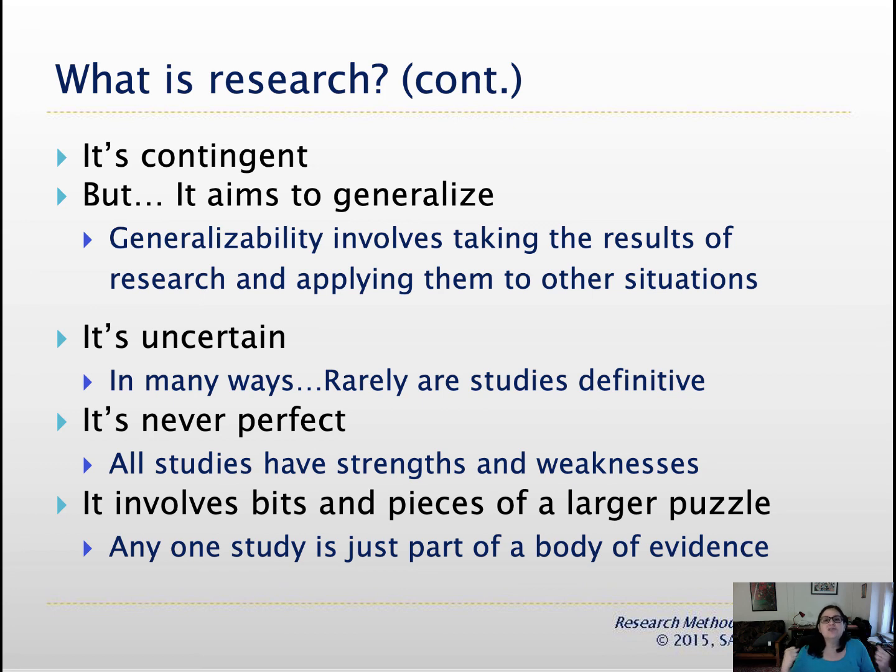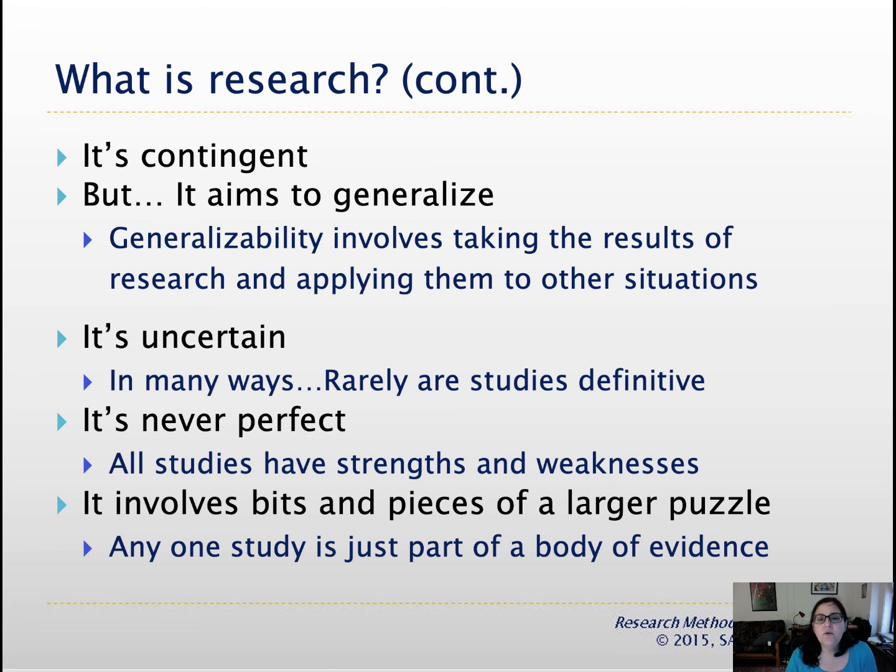In this class, we're doing social and policy applied research. That kind of research is contingent. It's not like physics. If you want to know how effective online learning is, it may be different if you're talking about graduate students who are going part-time and learning in their spare time when they're not taking care of their family and working, versus at some rural, small liberal arts college. The effects may be contingent. But at the same time, you want your research to generalize. If what you discover is only true about one particular time, in one particular place, in one particular setting, and you're not learning anything about anything else, it's not very usable. Generalizability involves taking results of research and applying them to other situations.